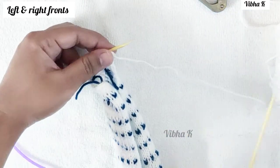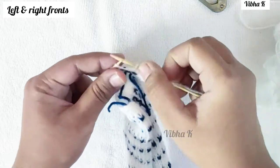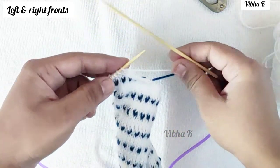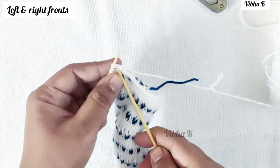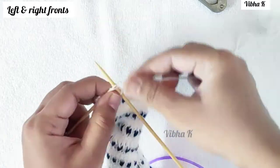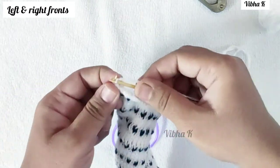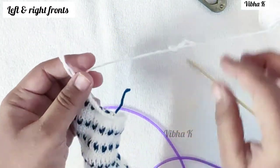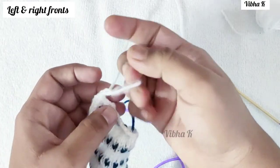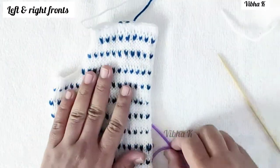Now wrong side, purl all the 7 stitches. Coming to the right side again, cast off all the 7 stitches. I will begin by making a knit 2 together. This is 6 and this stitch is the 7th one. Close this stitch by passing it through the loop. So the left front is ready.